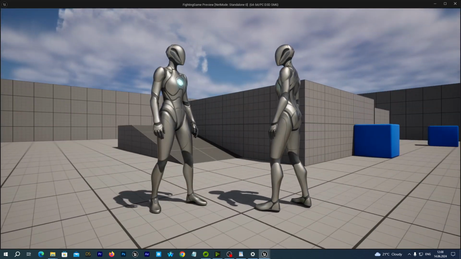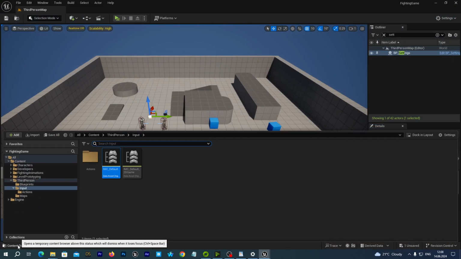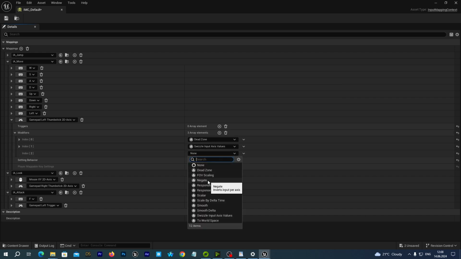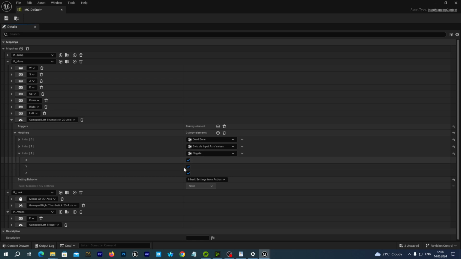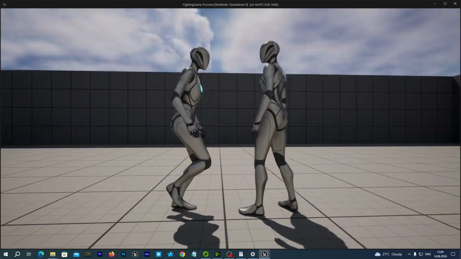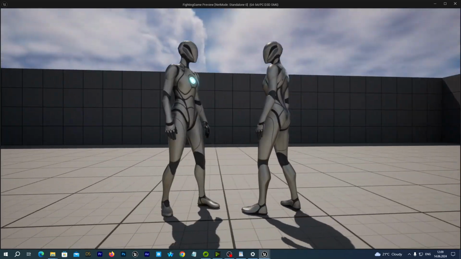I would like to negate this input. So, once again, we open the IMC default. And we add one more modifier, and we negate the input for one of our axes. I'm not quite sure, but as we swizzled input axes, I believe we should negate it for the X. But let's just try. Let's first negate it for the X axis, right? Right, we run the game. And yes, it works. So we have fixed everything.